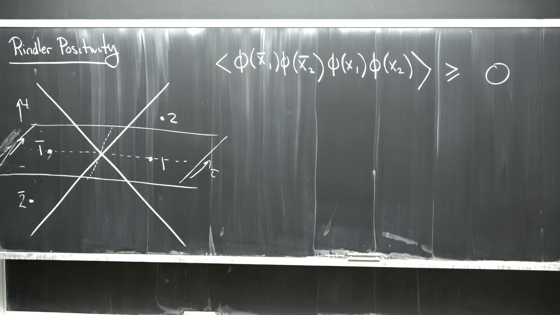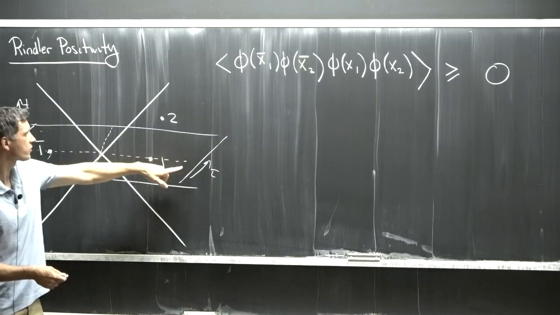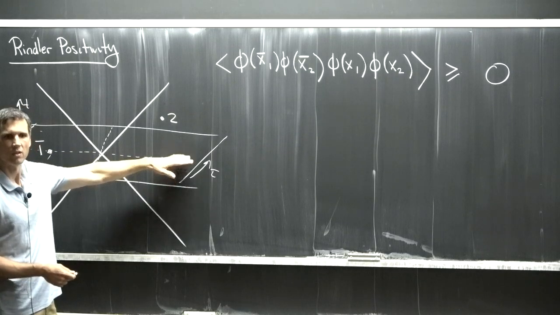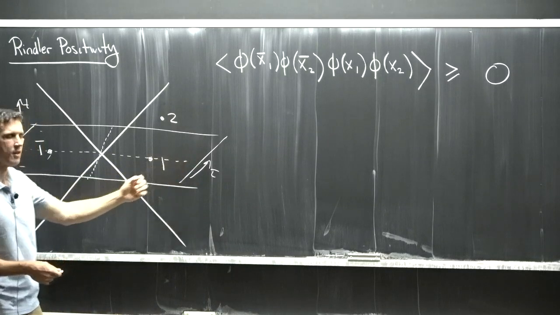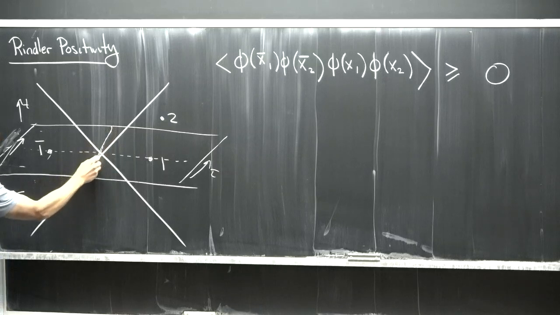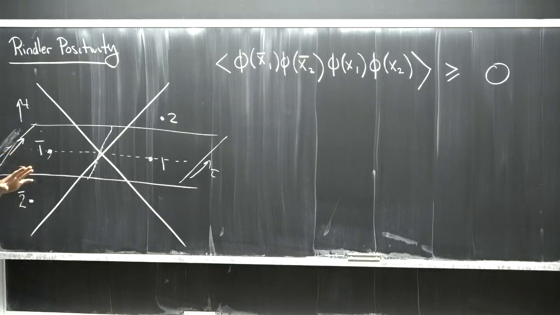But the horizontal line goes through. Isn't that the x-coordinate then? In this picture? This line? No, the other line. This line. Yeah, it's the x-coordinate, but the important thing is that it's also the line tau equals 0, and you can reflect around it in Euclidean signature. Okay, yeah. This line is the weird line. Yeah. So that line is only there when you go to Euclidean. It's not anywhere in the Lorentzian spacetime. Are we so far so good?